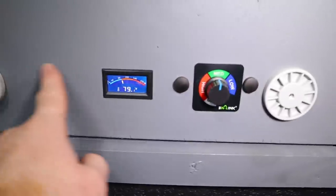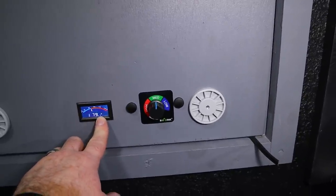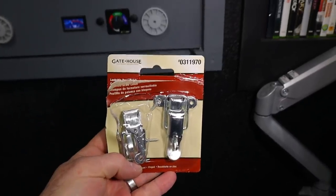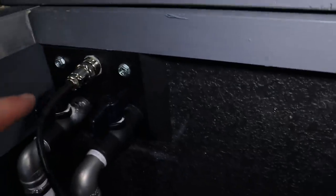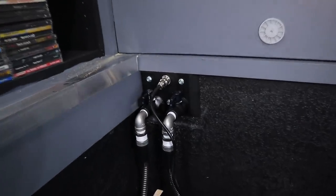The next thing is just the voltage regulator, which goes right there. On the radiator it's coming up as 79 degrees Fahrenheit, so the radiator isn't as hot as the system — that's good. This wire is just hanging out to hold things in place for now. I already got the latches for this. That plug in there is still drying with construction adhesive, so once that's dry I'll touch it up, clean all the dust, and paint underneath.